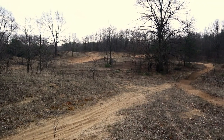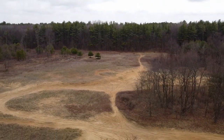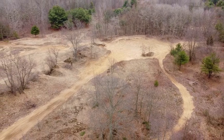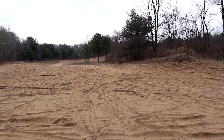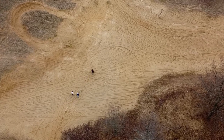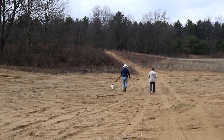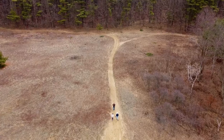The St. William's Conservation Reserve is part of the greater Norfolk sand plain and a unique feature of the area. A notable feature of this park are the many sand barons — a relatively small but ecologically significant component of the reserve, helping to support some rare insects, snakes, and some migrant game birds. Use of motorized vehicles, horseback riding, and wildlife such as wild turkeys have helped to keep these areas open.